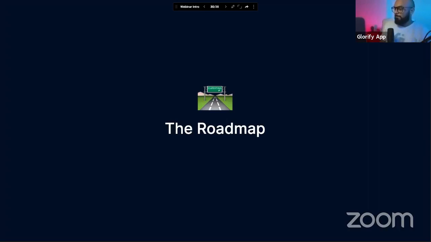So the roadmap, where are we at with the roadmap? Let's just backtrack a little bit. Last year, we launched Glorify 1.0 at that time, and we had a very ambitious roadmap. Some of you early adopters know about this roadmap. It's really exciting. We had all this stuff lined up for you guys, everything from mock-ups, animation, analytics, third-party plugins, and a variety of rich features that we wanted to bring on Glorify. We still stand by all those features. We have strong intent to build every single one of those features.